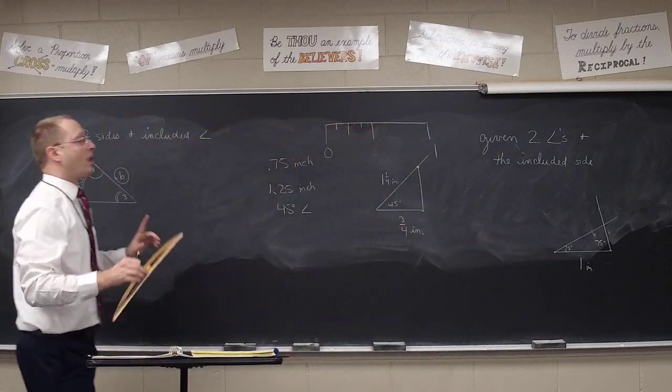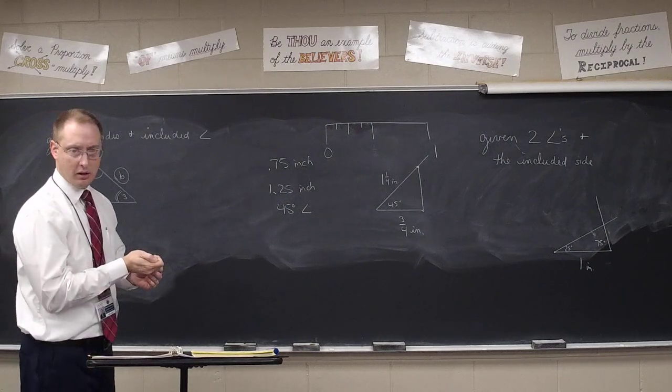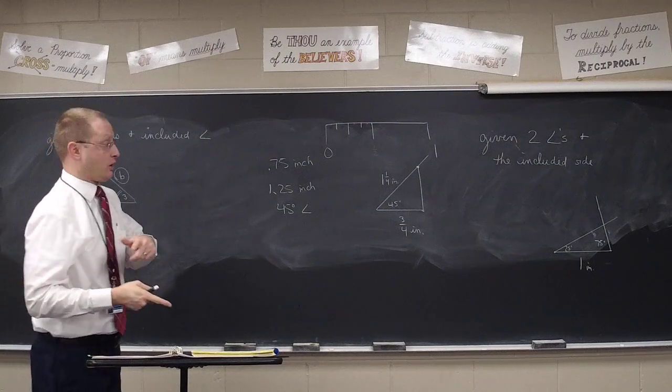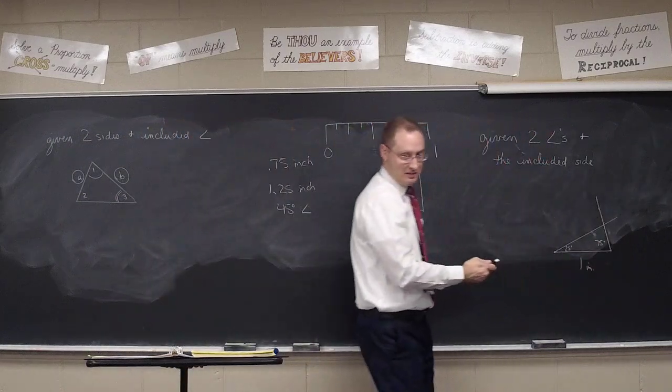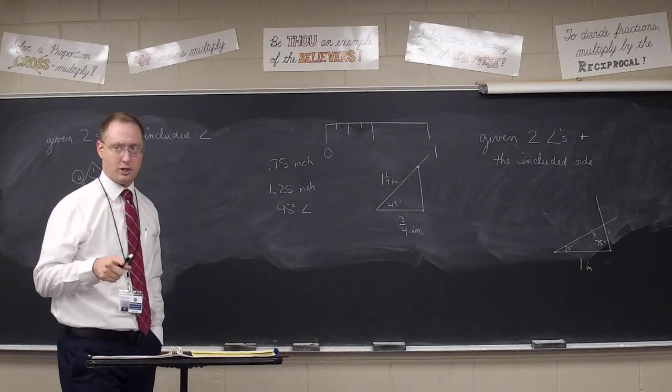All right? Questions, not asking could you do it on your own, but questions, do you understand basically what we're doing here? A question from Sam. Can you just draw a straight line? I'm sorry? Can you just draw a straight line? Straight up and down? Better not, that'd be a 90-degree angle. They wanted a 75-degree angle. If I drew straight up and down, that'd be 90, right? So we don't want to just draw straight up and down. We're trying to measure the actual angle that they give us. Good question.